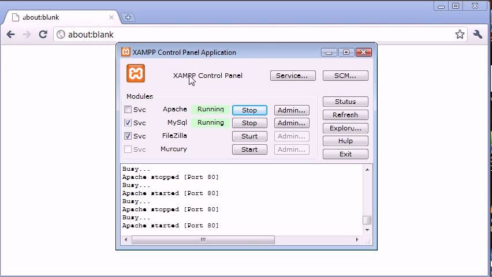depending on when you've completed the installation, this video was recorded in 2011, so depending on when you're viewing this video, your control panel may look a bit different, but nevertheless the control panel is available from your programs menu within Windows. So open this up, and make sure Apache and MySQL are running. For all cases you're going to be using Apache, but for some tutorials and for database usage you're going to be using MySQL. So make sure that these two are running.